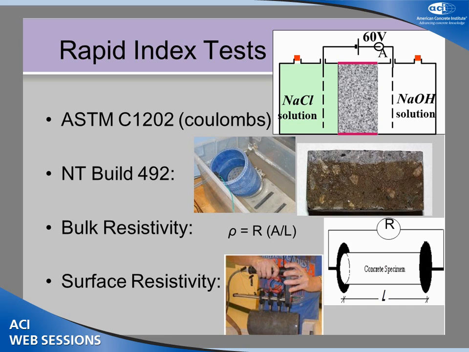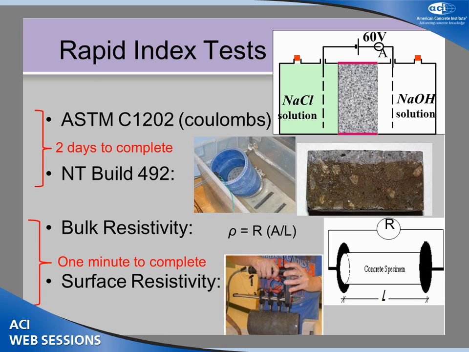Now, the one that has been used around the world in a number of places is the ASTM C1202 test. And it's been criticized, and I'm going to go through these things. There's the NT Build rapid migration test developed by Tang and Ping in Sweden. It's been standardized for more than 10 years now, and that's an interesting test too. But then we can look at some of the resistivity tests, either bulk conductivity or resistivity tests or surface resistivity tests. A lot of work on that.